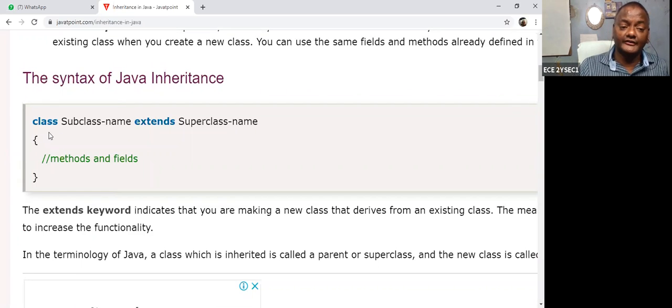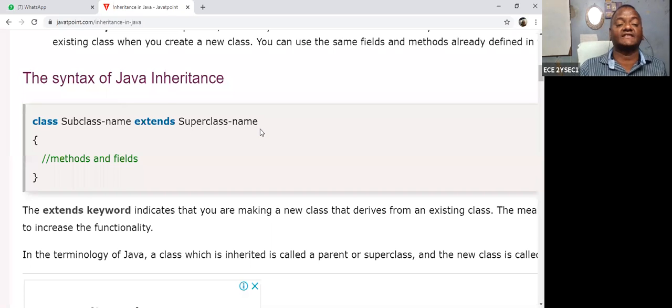Number one, subclass and superclass are both classes, so first you create the class. Next, the subclass name, that is the child class name. The child class is inherited from the parent class, so that's why we use extends. If you observe extends, it indicates that the child class is linked with the parent class. What is the parent class name?